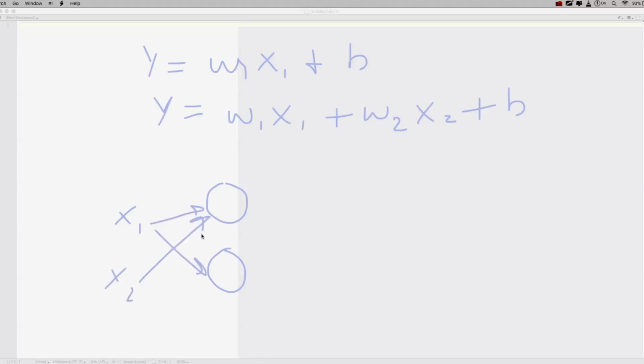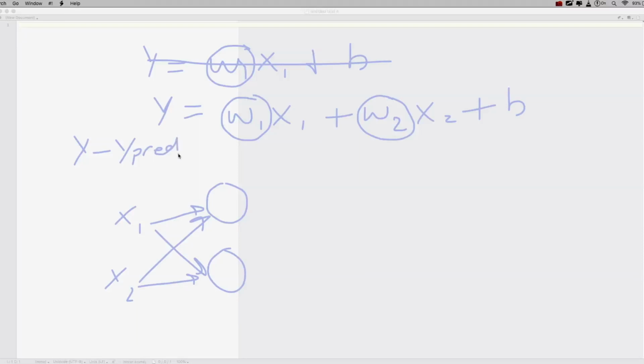So it's going to feed into this. And what it's essentially trying to do is calculate the weight associated with W1 and W2 so that your Y minus your Y prediction is as close to 0 as possible. It's trying to calculate the correct W1 and W2, the weightage for X1 and X2, so that inherently I minimize my error. I want to make sure that my error is as close to 0.